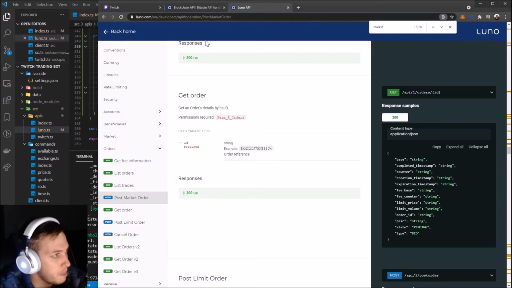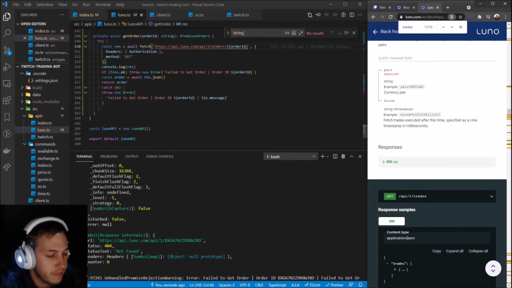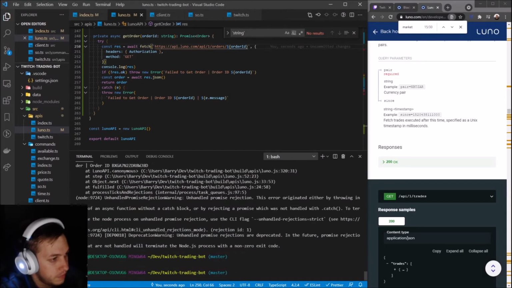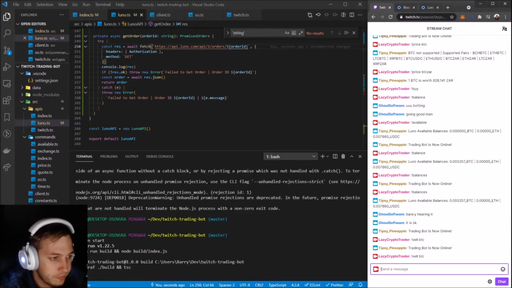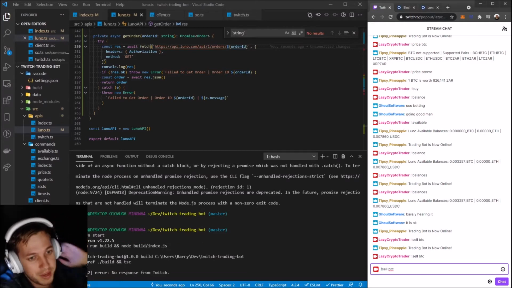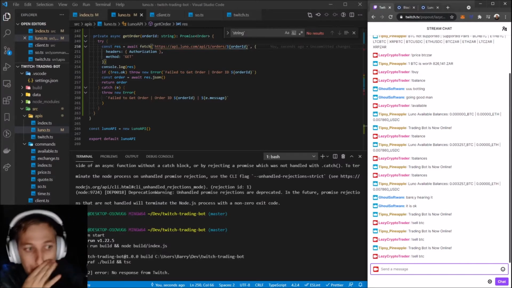Okay. I guess I can make that small again. We should be able to restart the bot and go to Twitch, and we should be able to sell Bitcoin without actually selling. Now we're just using an existing order. We'll go back to actually properly selling later, which is all good.